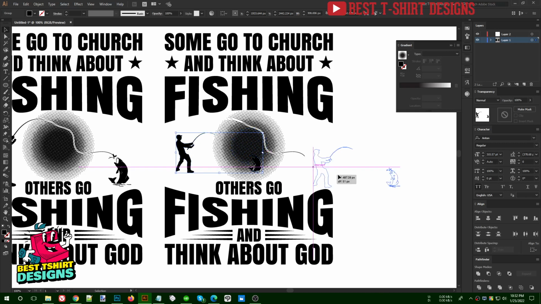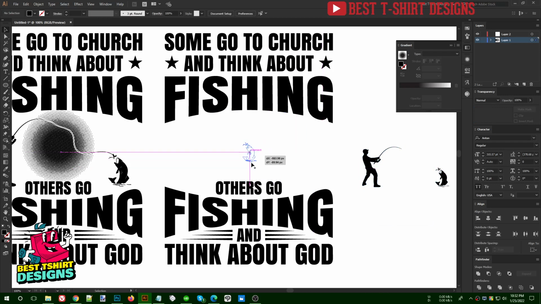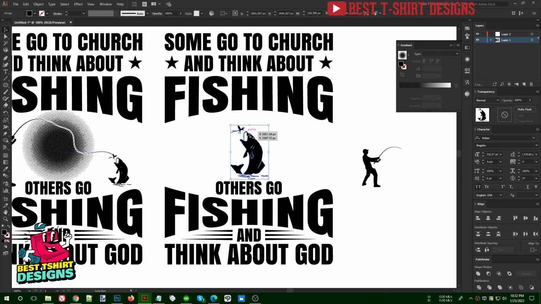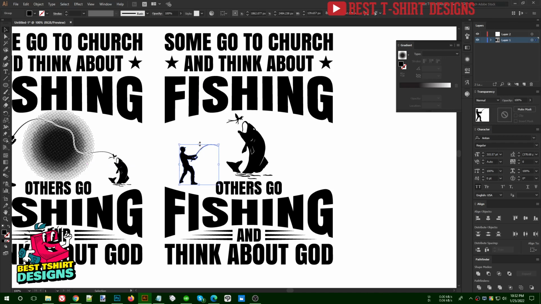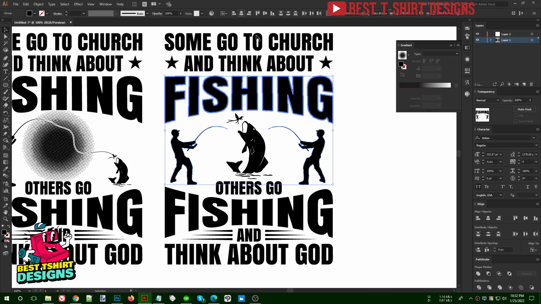Okay, so this is not how it should be. Let's delete that one. I wanted to keep a big fish here so that it takes most of the space, and then maybe one fisherman here. I don't know if this will make sense or not. Another one here. It is looking like two of them are trying to catch one fish. That is really funny, and that is not how it should be.